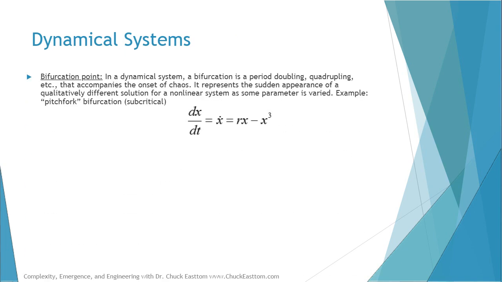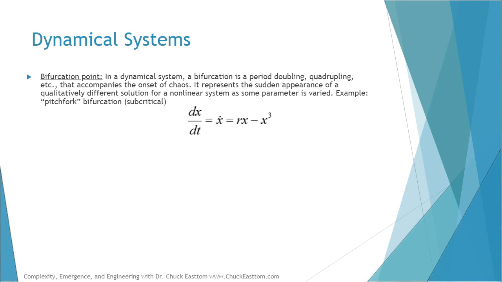You're usually going to have some bifurcation point. Now, this simply means a point where something breaks off. It could be a doubling or quadrupling or a change. But that bifurcation is going to lead to differentiation in the system. If two parts bifurcate, then we're going to have two parts that go off in their own directions.